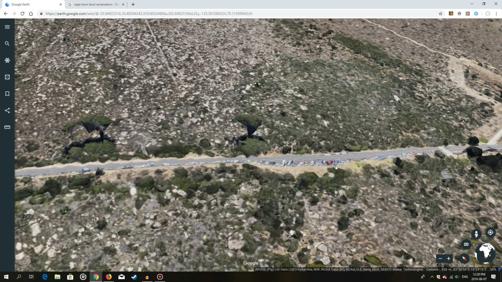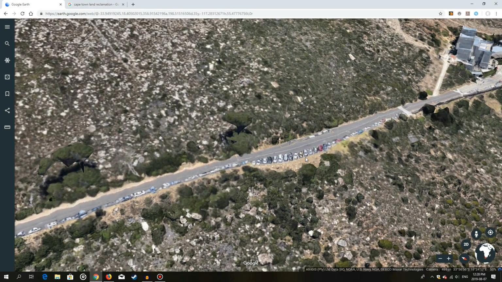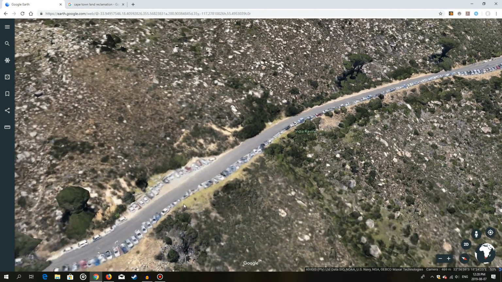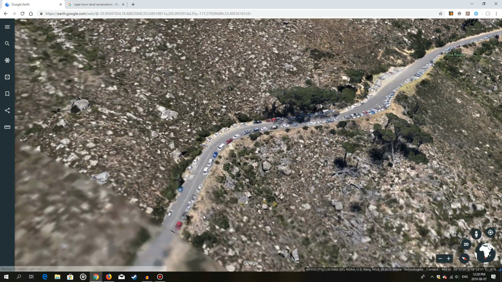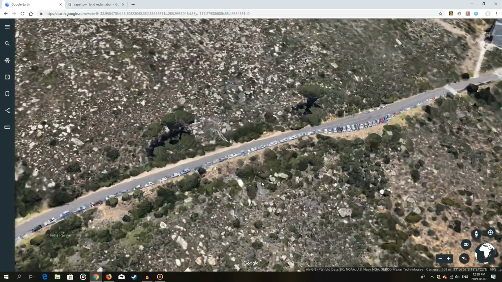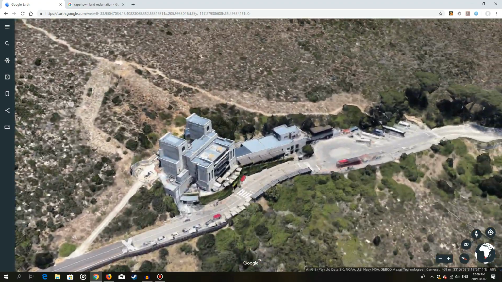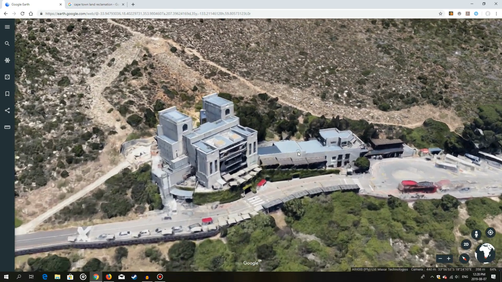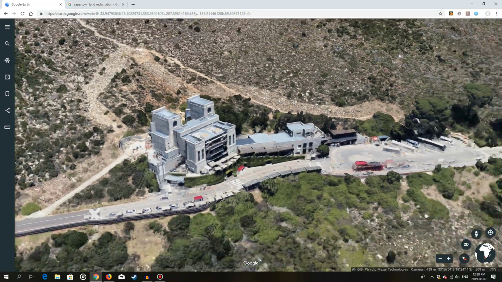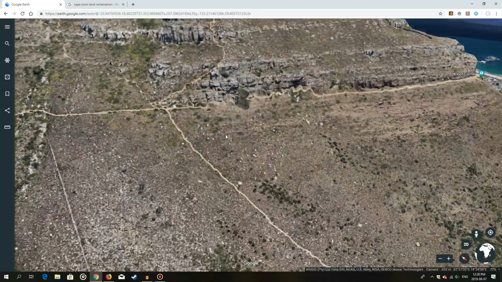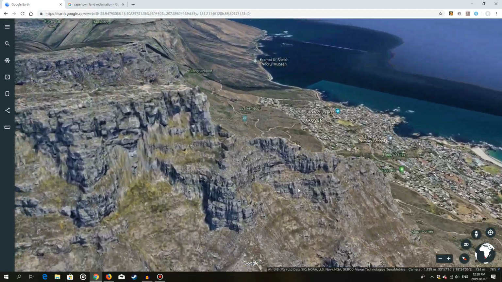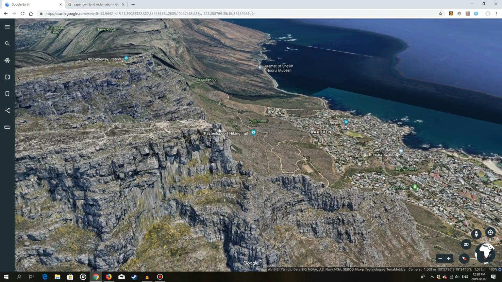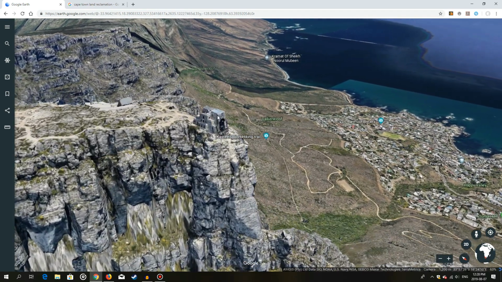Of course, this kind of 3D view doesn't really show the details. Everything is a bit blurred on the ground, but you can see all the vehicles here. It's usually a struggle to get parking, but you can see everyone is parking for miles and miles down the road. But there's also buses that go here, as you can see there. But so this is the big main base station. And then from there you take the cable car all the way up to this little, oops, just going a bit too fast there. But there's that little building there on the top of the mountain.